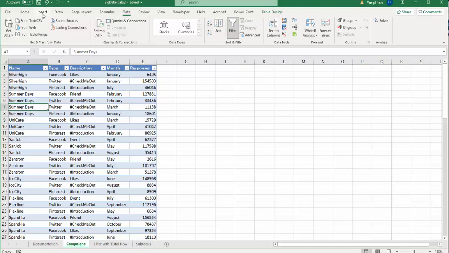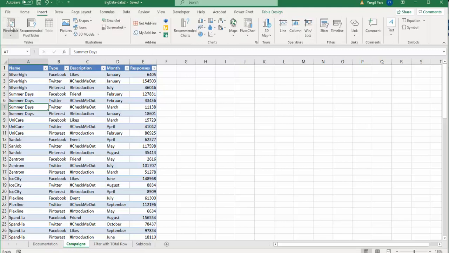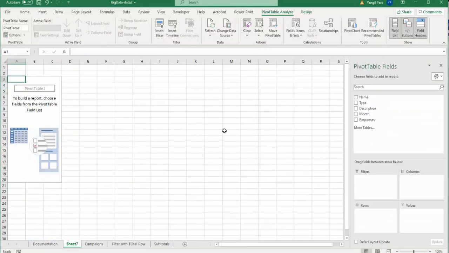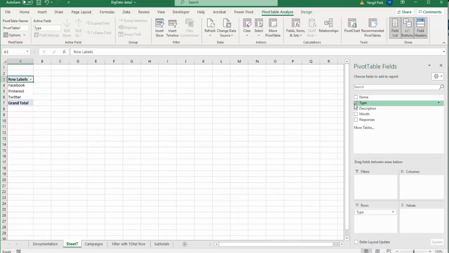So I'm going to click Insert, Pivot Table. Then you click OK. Then as you can see in the screenshot, we have month. Actually, is the name selected? Name is not selected. Type is selected.